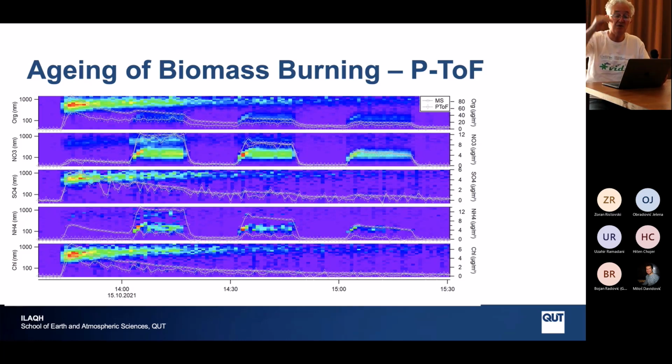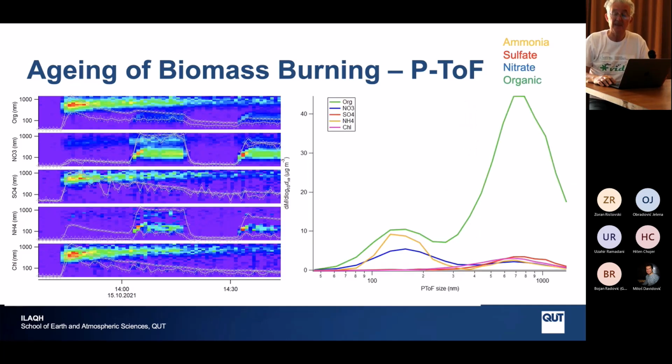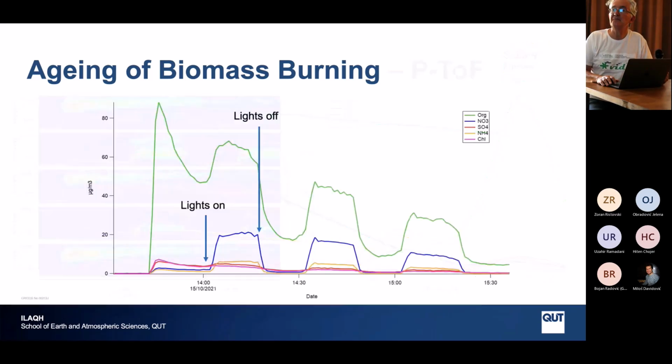And we see in which size do certain components condense. And this is the size distribution, so particle size, concentration. So we see that the organics, these are the primary organics, and these here are the organics that are produced in the auto-oxidation process together with the ammonia and nitrates, but the sulfates were not produced. So that's your organics, and that's your nitrates.